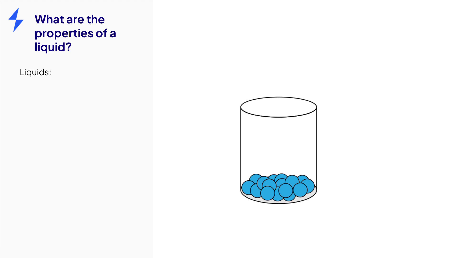The particles in the liquid are also close together so like a solid a liquid is hard to compress. Because the particles in the liquid are able to move over each other, liquids do not have a fixed shape so they can flow and take the shape of their container.